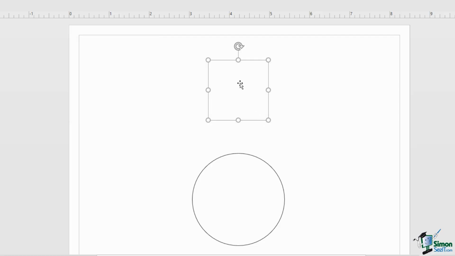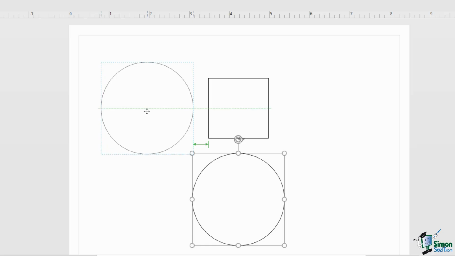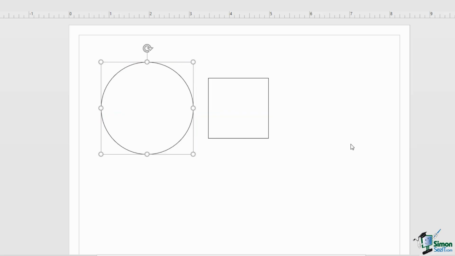So what you'll see now is that when I drag this square around, if I drag it nearer the circle, can you see as soon as I get to within an inch distance away from the circle, I get that little double-headed green arrow. So that's telling me that when I let go, this shape is set to that default position 1 inch away from the other shape. If I was to drag the circle, you can see I get the same thing. So when I drag it near the square, as soon as that green double-headed arrow comes up, it's telling me that I am an inch away from the square. And this can really help you when it comes to positioning multiple objects on a page.